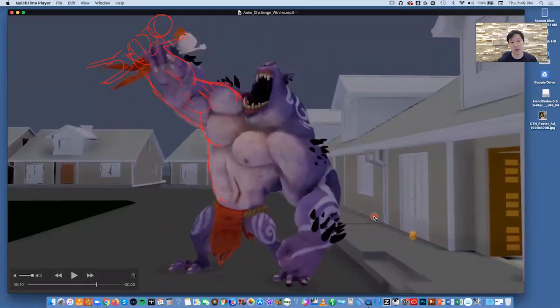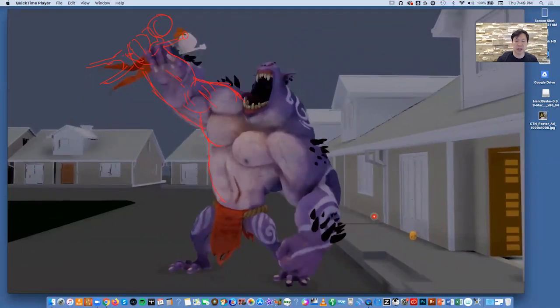Like here, if you imagine that red arm, and it gives a lot of dynamics because what you're doing is you're counter opposing tension. It's a really important concept. If you're setting up something powerful, tension in the pose and counter opposing tension. Oops, let's do that in another color so it's a little easier to see.